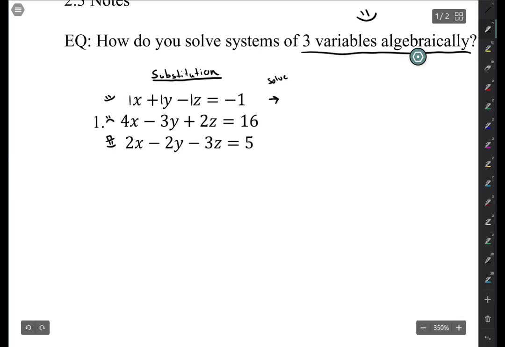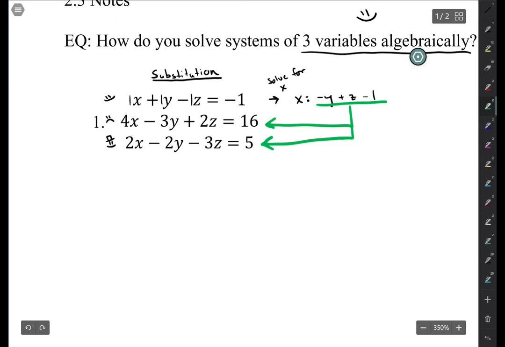You could solve for y, you could solve for z. I'm going to solve for x, which means smiley face reveals that x is really negative y plus z minus 1, okay? I subtracted the y, I added the z, and that's what I get. Now, with that solved for x, what we can then do is, so that is what x is, we're going to substitute it into both of the other equations, in for frown and in for hat.